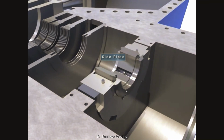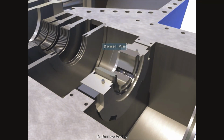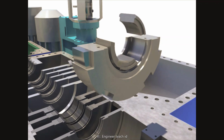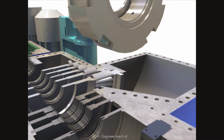Disassemble the side plate after taking out bolts. Lift the lower bearing casing after taking out dowel pins. Disassemble the bearing pad after taking out locking pins. Take out the lower bearing casing.